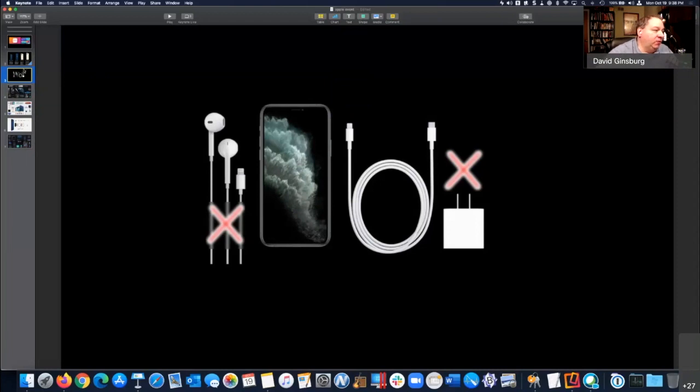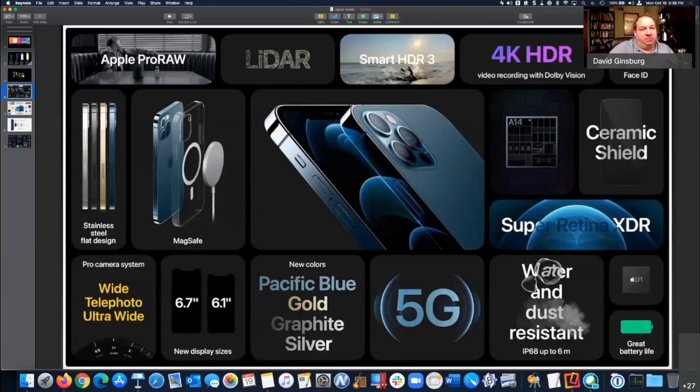Then one last slide I'm going to go over here is just kind of the technology that was added to the iPhone 12 Pro. In photography, they added Pro RAW, which is pretty amazing. If you're a high-end photographer, RAW is probably the best way to take a photo. And the amazing thing is you're going to be able to edit the photos right from your iPhone. Same thing with video. You'll have Smart HDR 3, which is the smart high definition for photos. Then you have the 4K HD video recording and Dolby Vision, which is high end, which is just absolutely amazing. I think all that alone is going to make a big deal.